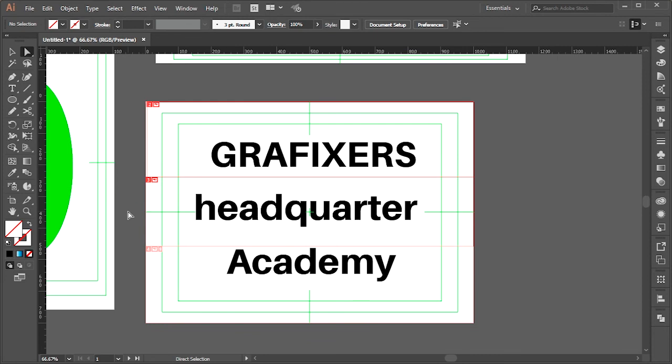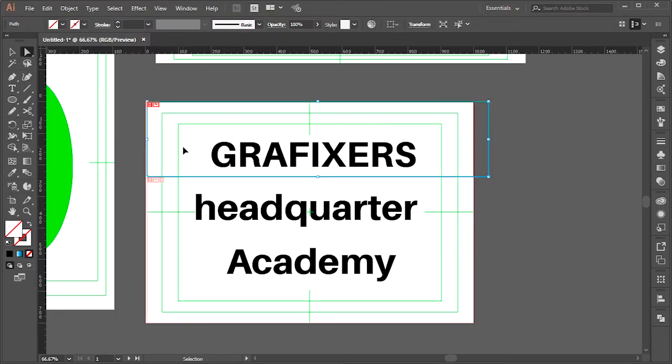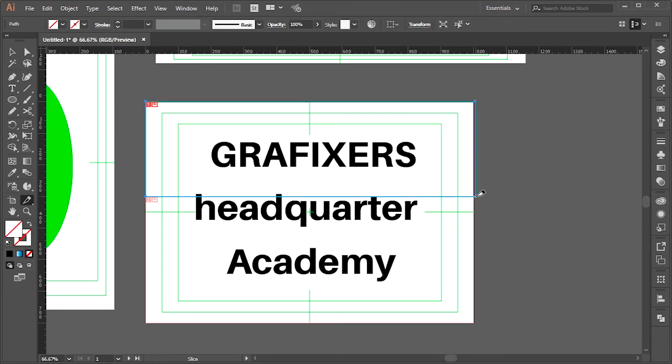Now if I press Ctrl Alt Shift S, I can see one slice is over here, one is over here. I can make changes to this as well. If I come back and make one slice like this, so this is one and this is two, but I want one more over here, so this will be three.